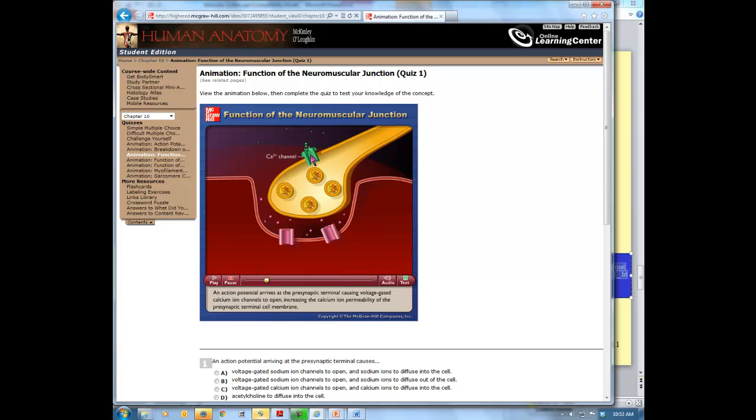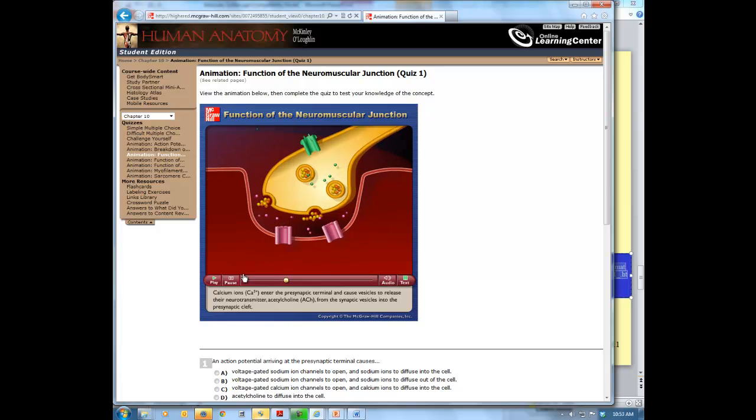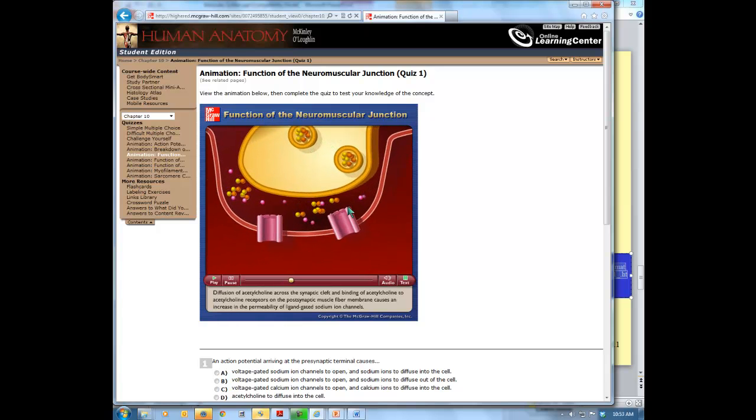So if we watch this, we'll see once calcium enters in from outside the motor neuron, it stimulates those vesicles to dump acetylcholine out into this space, the synaptic cleft, between the motor neuron and the muscle cell. When that is released, it binds to special channels here for sodium. So these are sodium channels here, where the key to opening those sodium channels is for acetylcholine to bind. And that causes sodium floating around in the extracellular fluid out here to enter the muscle cell. And we're going to learn when we study the nervous system that when sodium enters into any cell, if enough sodium enters, it stimulates an electrical impulse, and it stimulates that muscle cell.